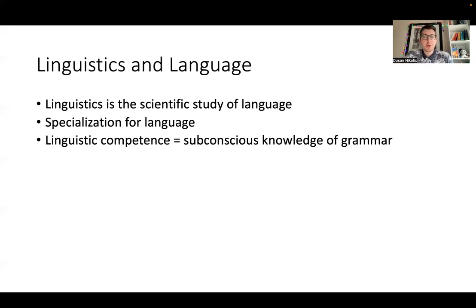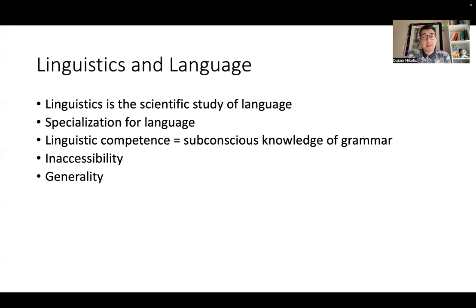We are also equipped with linguistic competence, which is a subconscious knowledge of grammar or oral language. And most of the time, this knowledge is inaccessible. So there is a property that we call inaccessibility. Remember the WAGs that we drew in our class. If you have one WAG, then you have another one WAG, then there are two WAGs. How do you know that we need to place S there? Well, our knowledge is inaccessible and it's subconscious.